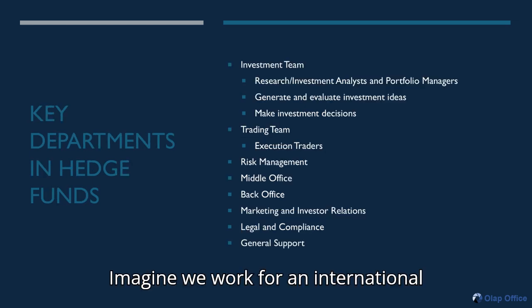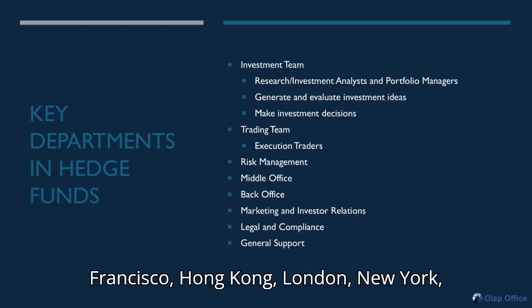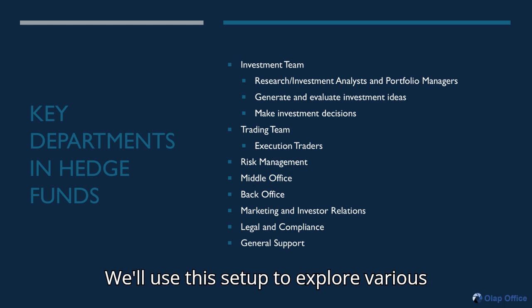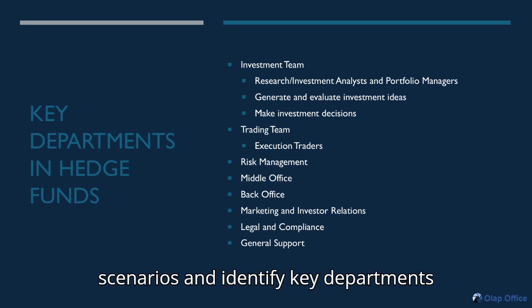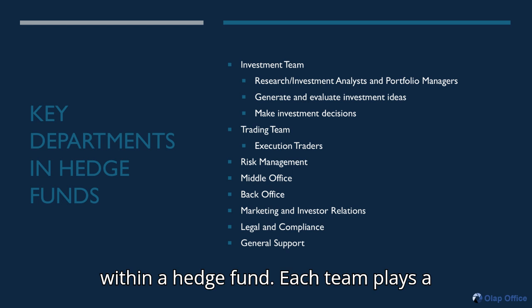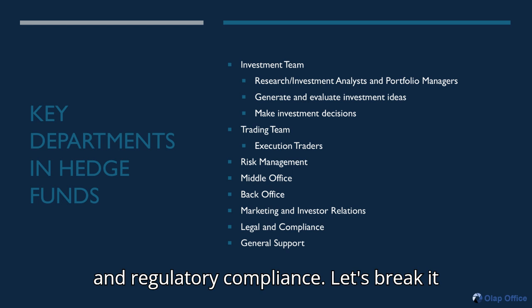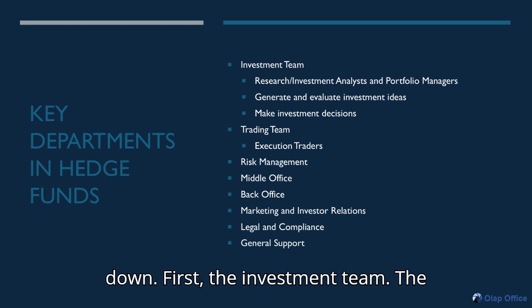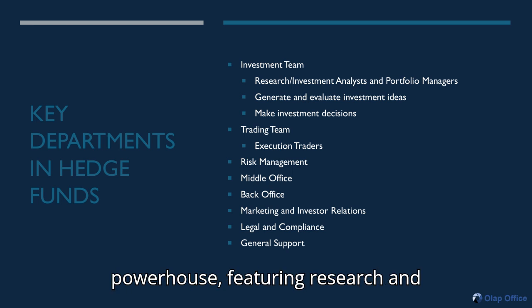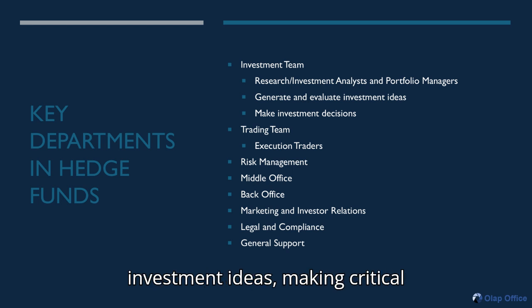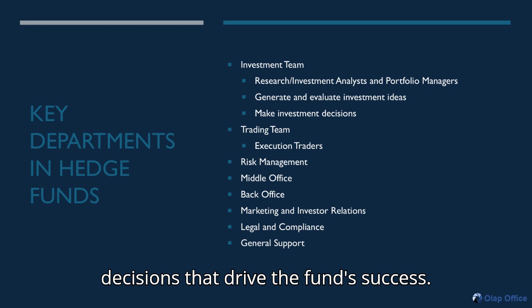Imagine we work for an international hedge fund company with offices in San Francisco, Hong Kong, London, New York, Sao Paulo, Singapore, and Tokyo. We'll use this setup to explore various scenarios and identify key departments within a hedge fund. Each team plays a vital role in ensuring smooth operations and regulatory compliance. Let's break it down. First, the investment team, the powerhouse, featuring research and investment analysts and portfolio managers. They generate and evaluate investment ideas, making critical decisions that drive the fund's success.